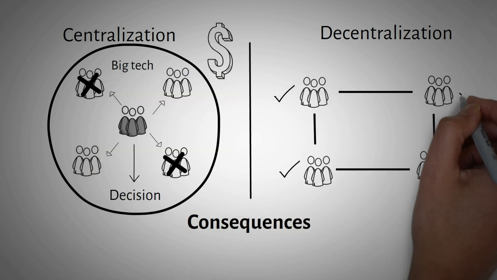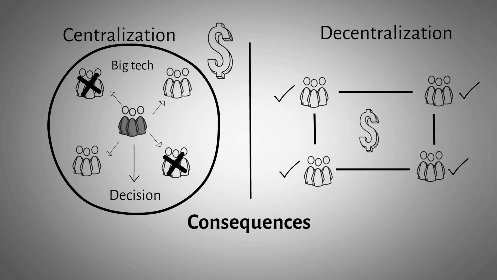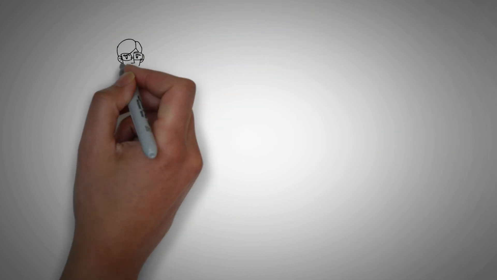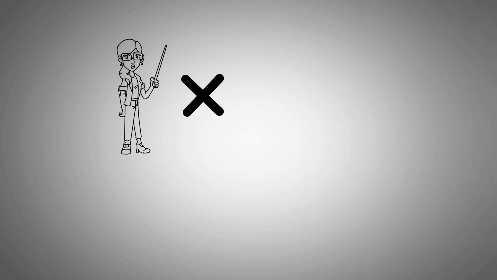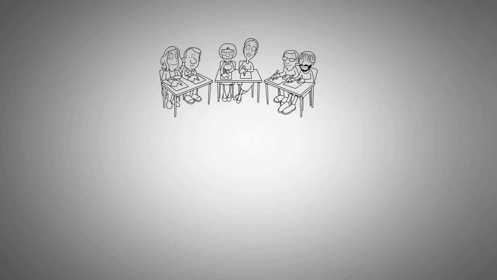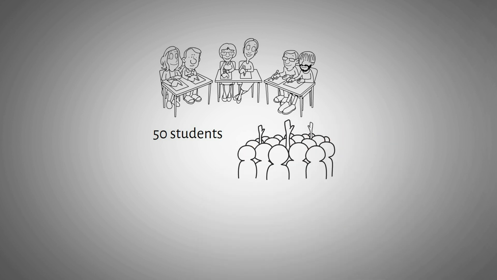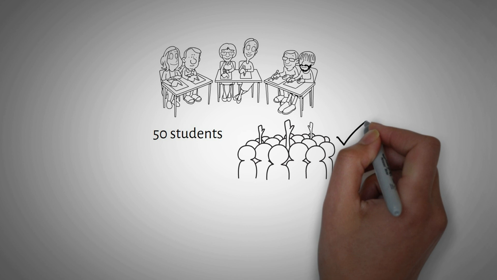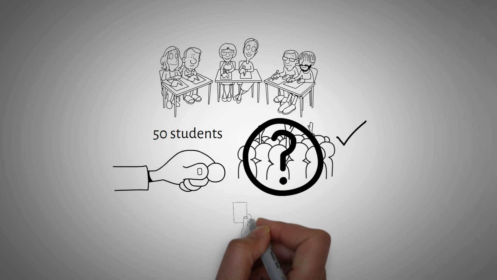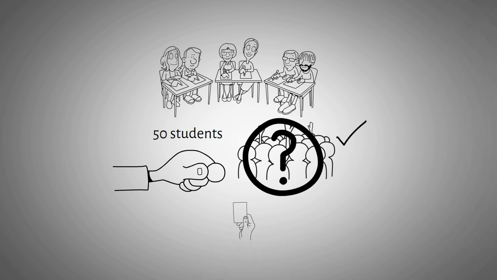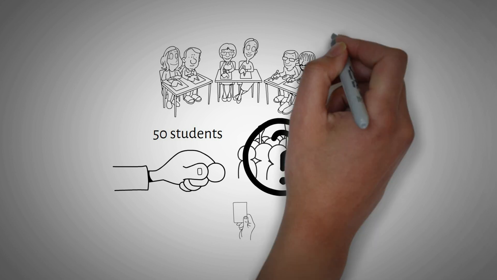In a decentralized organization, power is spread out across all participants. Good decisions are rewarded and bad decisions have their own consequences distributed across the network. For example, consider a teacher with a mark sheet: if you have a good impression with the teacher, you may get better marks, but if not, marks are bad regardless. However, with 50 students in a class using a decentralized mark sheet, the majority rating would reflect actual performance. Extra work earns reward; penalties are applied fairly. This concept also applies in cryptocurrency.